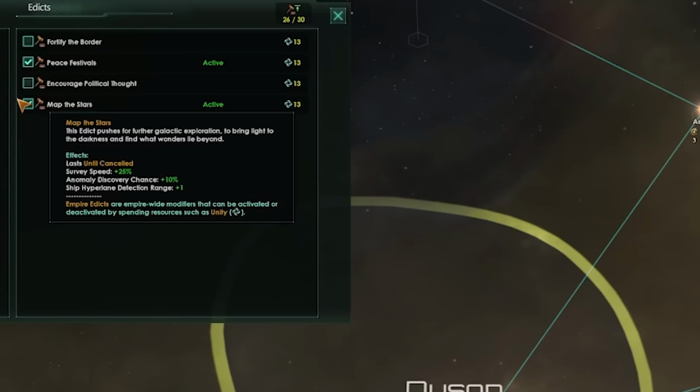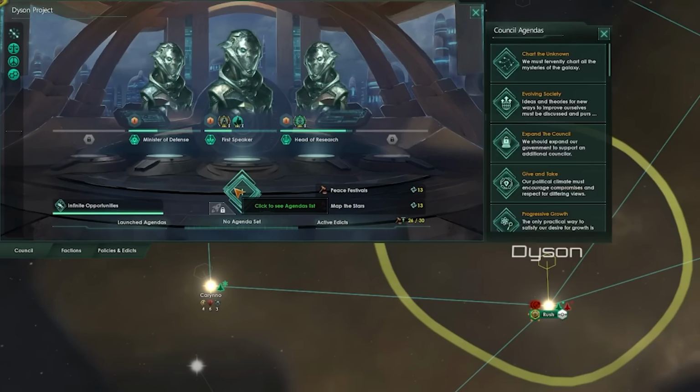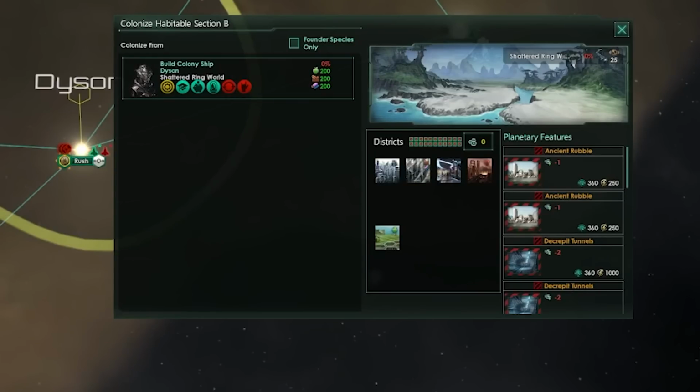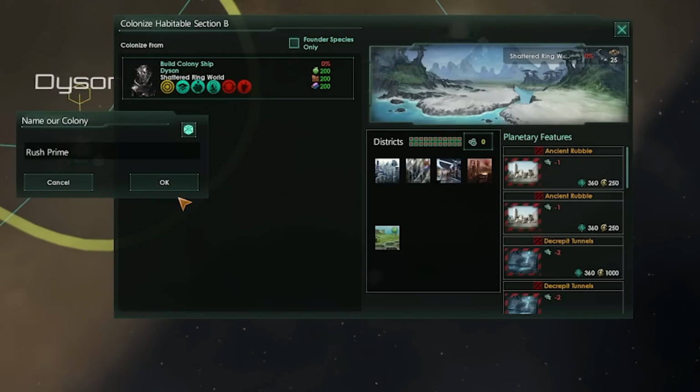This will increase survey speed and boost the chance of discovering anomalies, facilitating faster exploration and expanding your knowledge of the galaxy. Select Expand the Council as your first agenda. This choice grants you an additional slot, allowing you to place a scientist with the Voidcraft trait. Don't worry about the initial 0% habitability of the other 2 ring world segments. With time, you can increase their habitability to 100% by removing blockers.